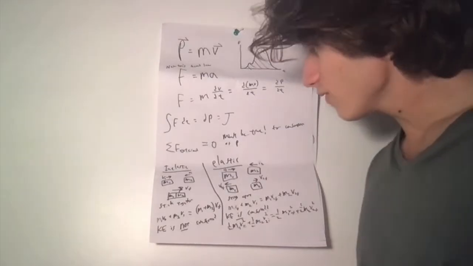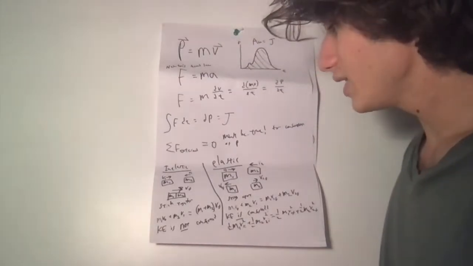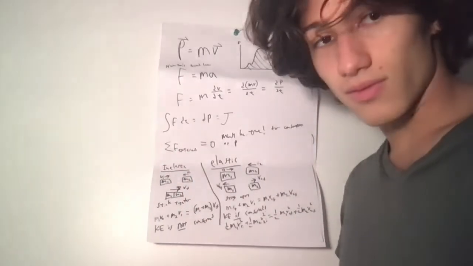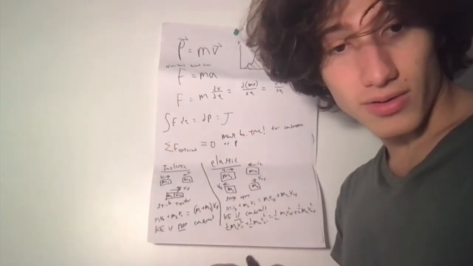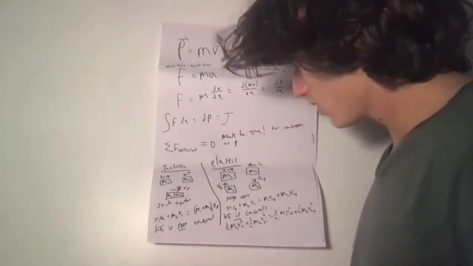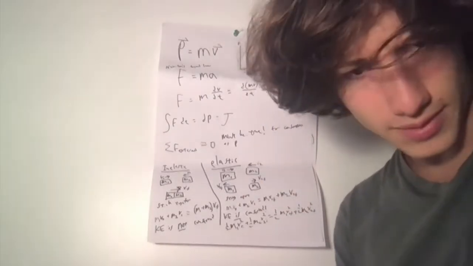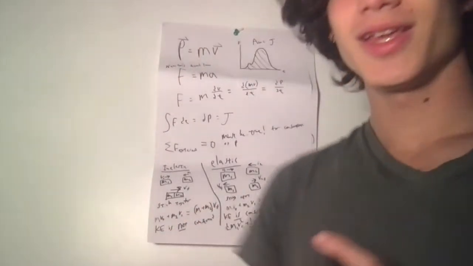So, in order for the concept of conservation of momentum to be true, what we need is the sum of F external, that is, the external forces, to be equal to 0. No external forces are allowed if we will be using the conservation of momentum. And this brings us to our next concept, which is collisions, okay?